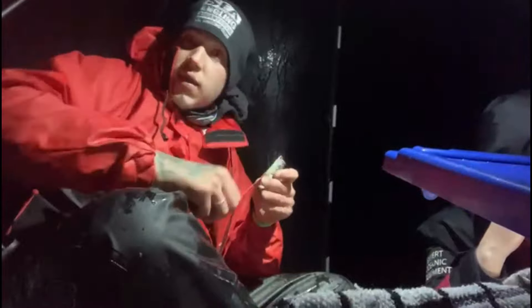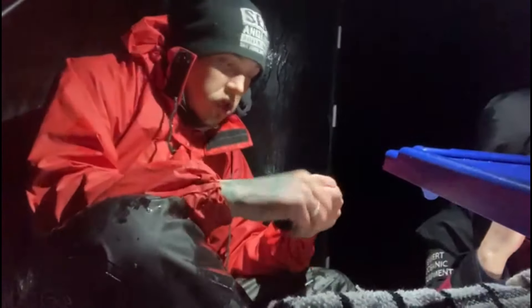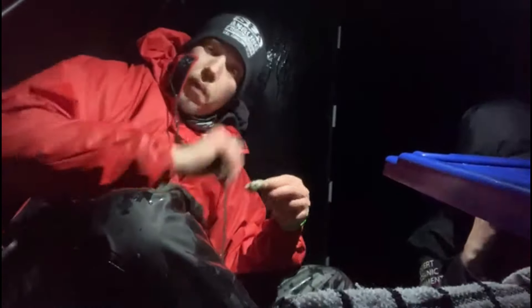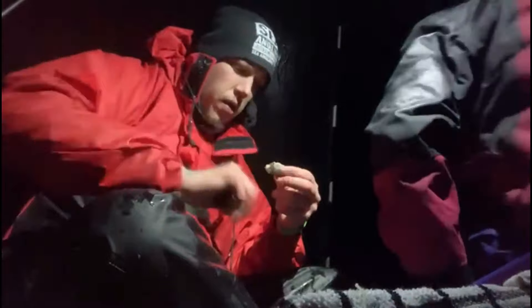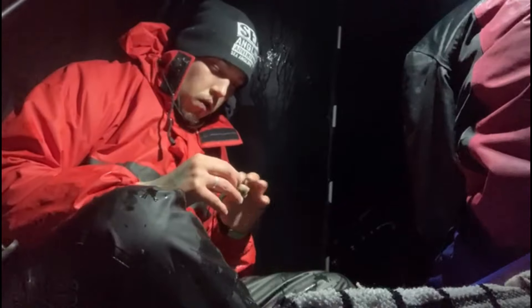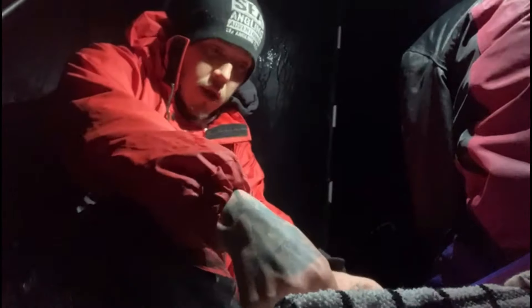It helps you get that extra bit of distance from the beach when you need it. We're fishing Chesil so at high water, 60 yards fishing at the end of the groyne is all you need. Depending on the size of the tide you're fishing, if you're on a big tide you won't hold bottom past 80 yards anyway. Lovely little bluey and squid bait — I've got my bluey and squid and my prawn and squid.